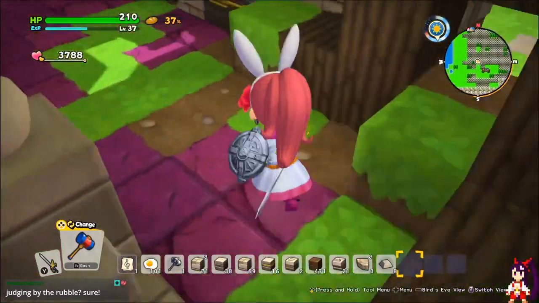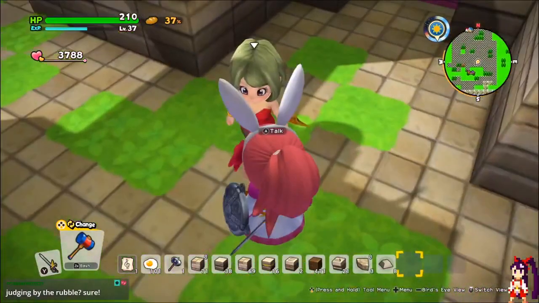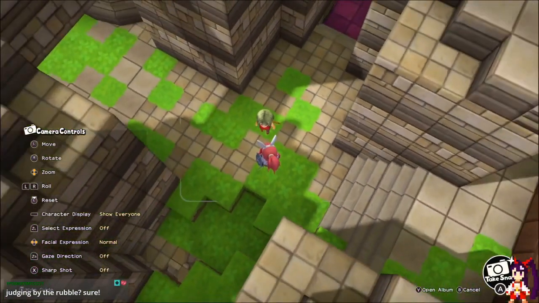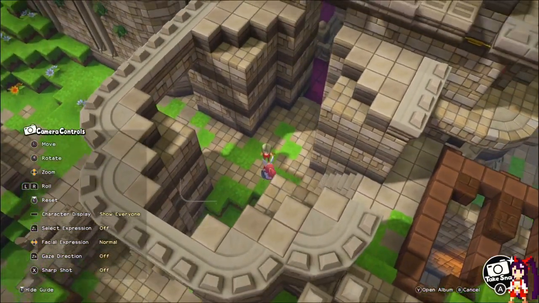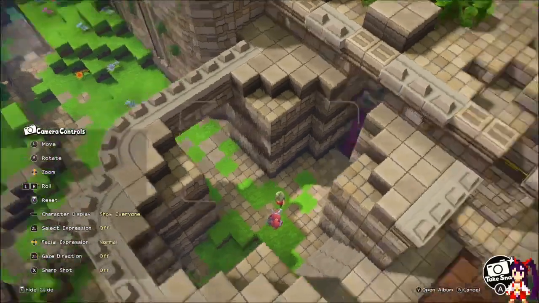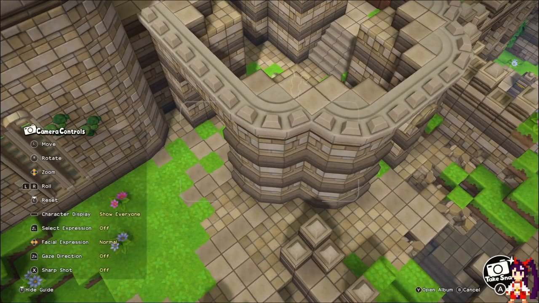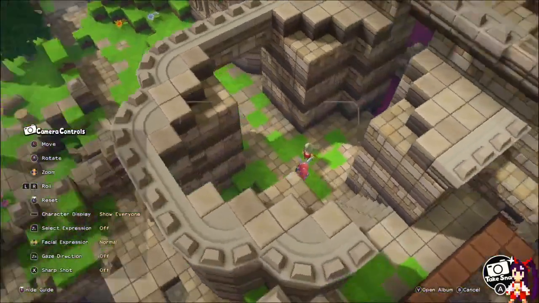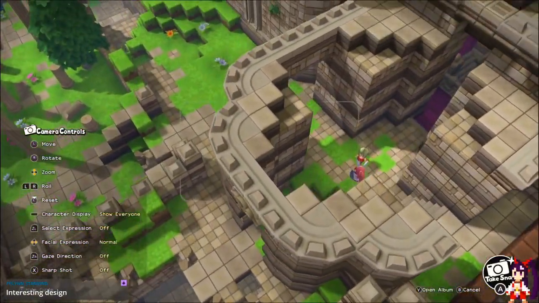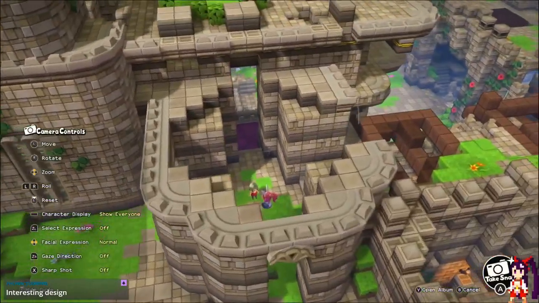Let's take a look at the other side, because I think it's the same thing. Oh yeah, 110% no roof. Just the diamond opening. Okay, so building these should be pretty easy. That shouldn't be too hard.